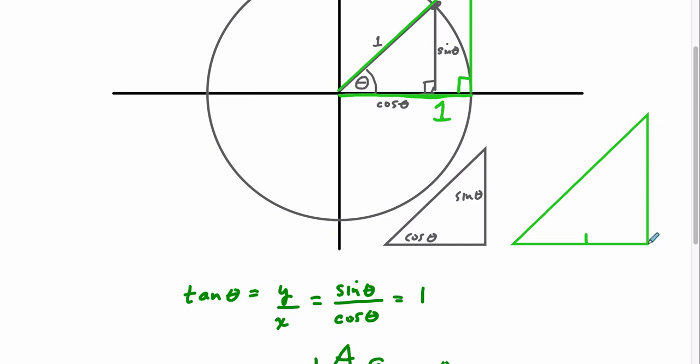What is this length over here? Mystery length. Well, these are similar triangles. So the ratio of the mystery length to one has to equal what? The sine to the cosine. That's interesting. Well, something over one. Let's just get rid of the one. It's over one. It's irrelevant. What is equal to sine over cosine? Oh, yeah. Tangent. Isn't that cool?